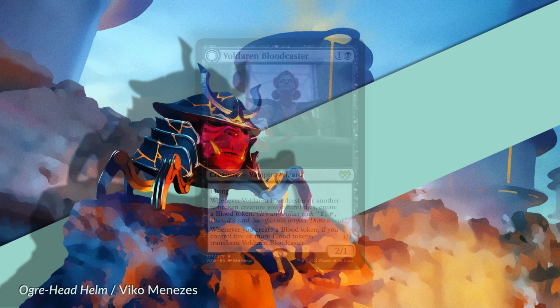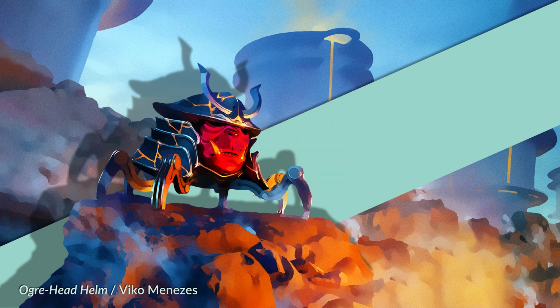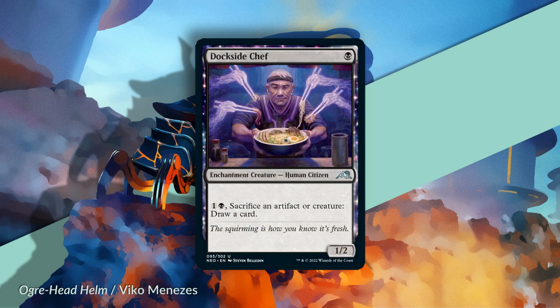Anyway, she was spitting out a bunch of blood tokens, and I could use Dockside Chef to turn those into actual cards instead of looting, but at a cost, because you do have to pay 1 and a black and sack something, so that adds up. It's nice that he doesn't tap in order to do his sacrifice ability. Anyway, this card's okay if you want another sack outlet.